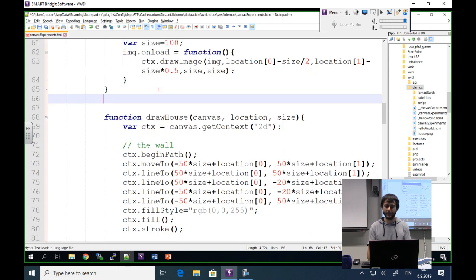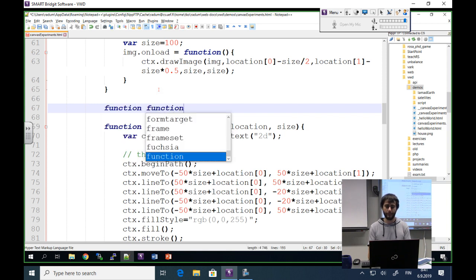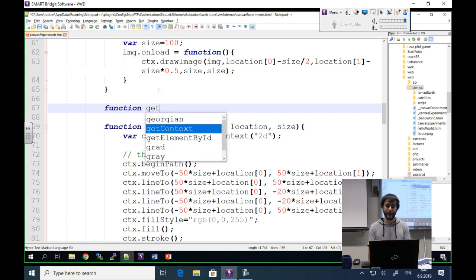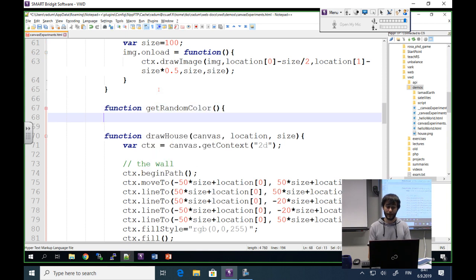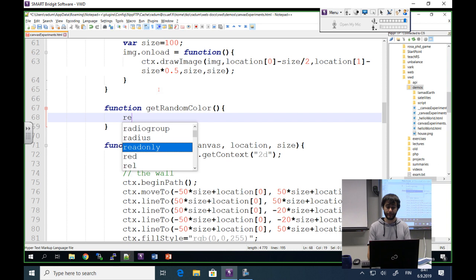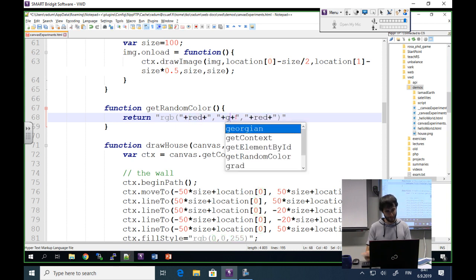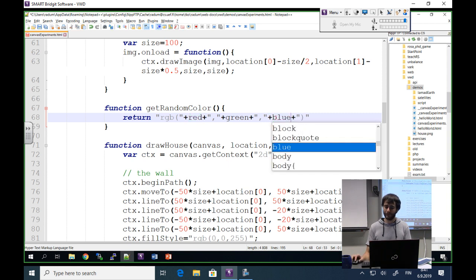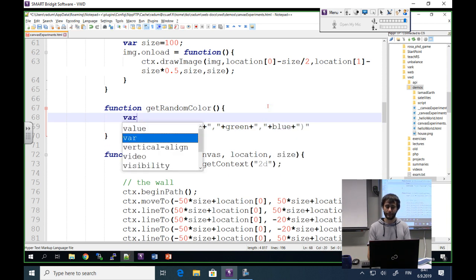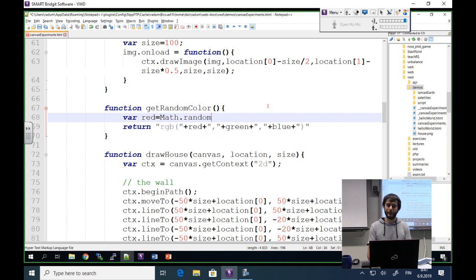You could probably figure out that if I'm going to write a function for get random color, and if I return something like RGB blah blah blah, but here I'm going to concatenate a variable for red, a variable for green, and a variable for blue, and if these variables are random variables, random gives you between 0 and 1, okay?